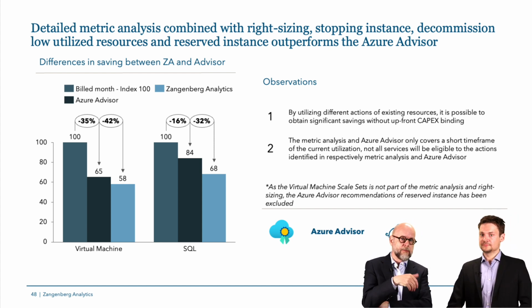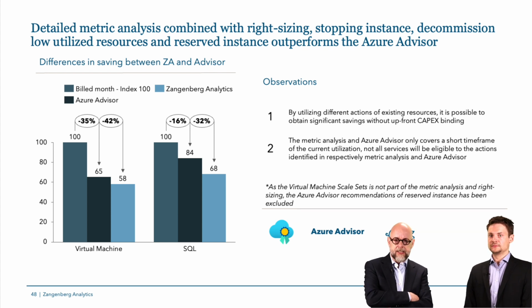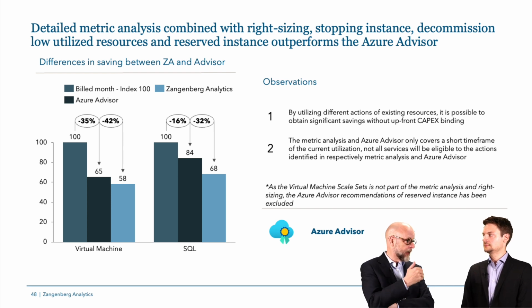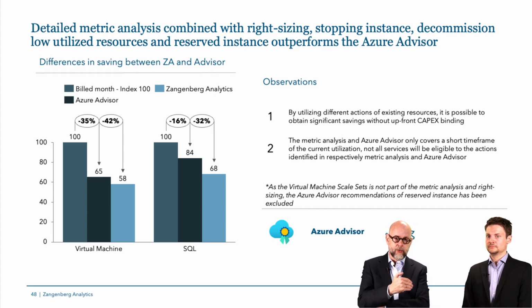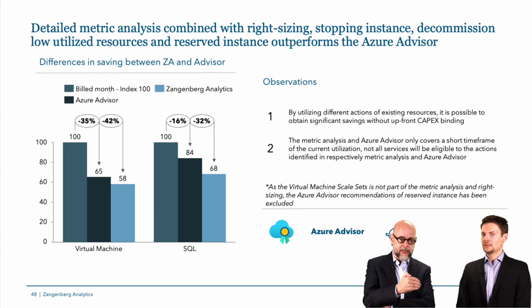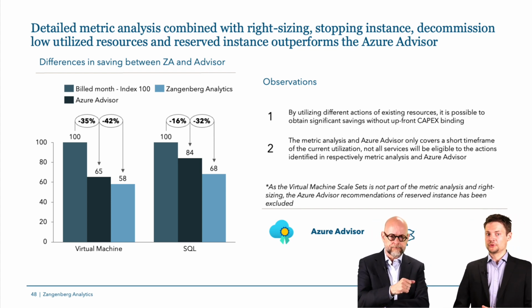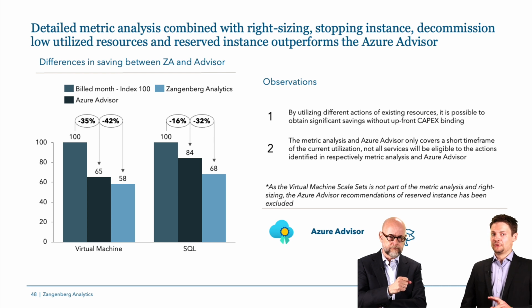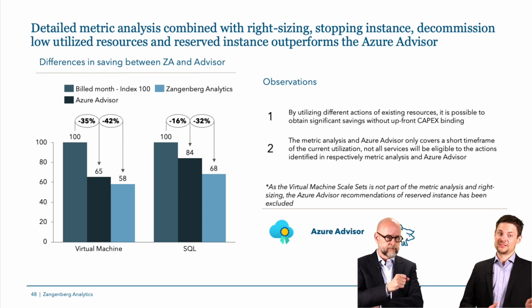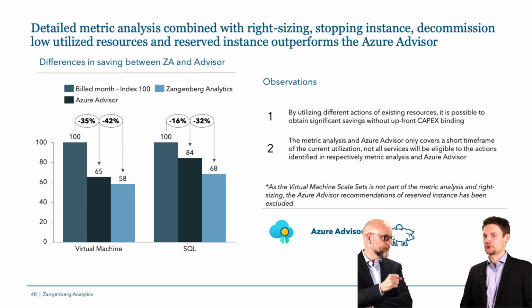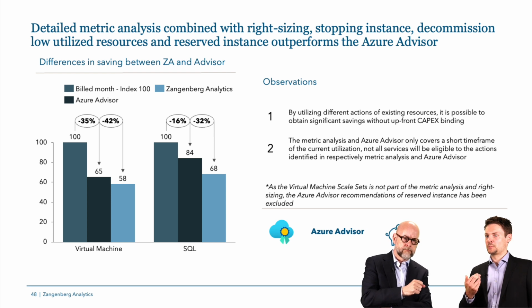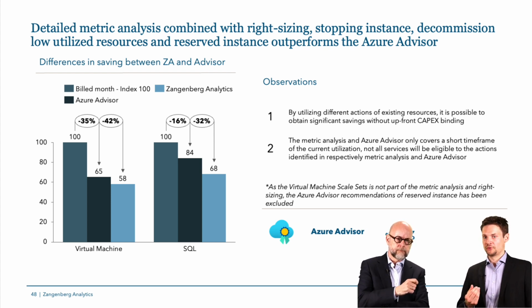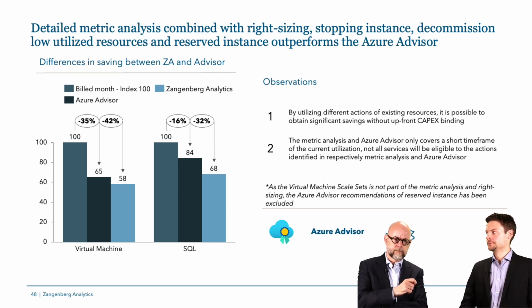So this is summing up where we started by saying, yes, you will get some of the way with the Azure Advisor, but you will have to commit a lot of money up front, and you will do it in exchange for flexibility. Yeah, and just one keynote again. If you use the Azure price calculator and see these 30% in discount for 1 year and 60% on average for a 3-year reserved, you cannot find these prices here because the virtual machine has more expense in it than just a reserved instance, and the same goes for the SQL. There is some more, so it's not just a pick and choose.